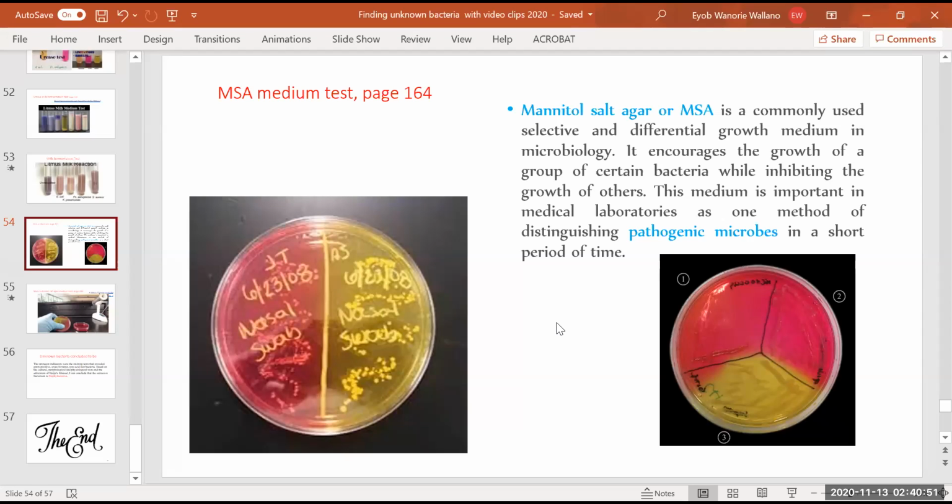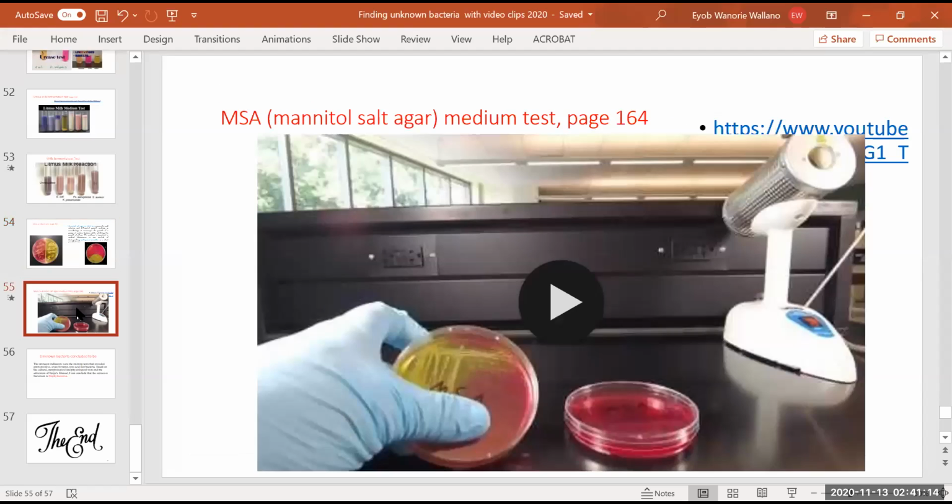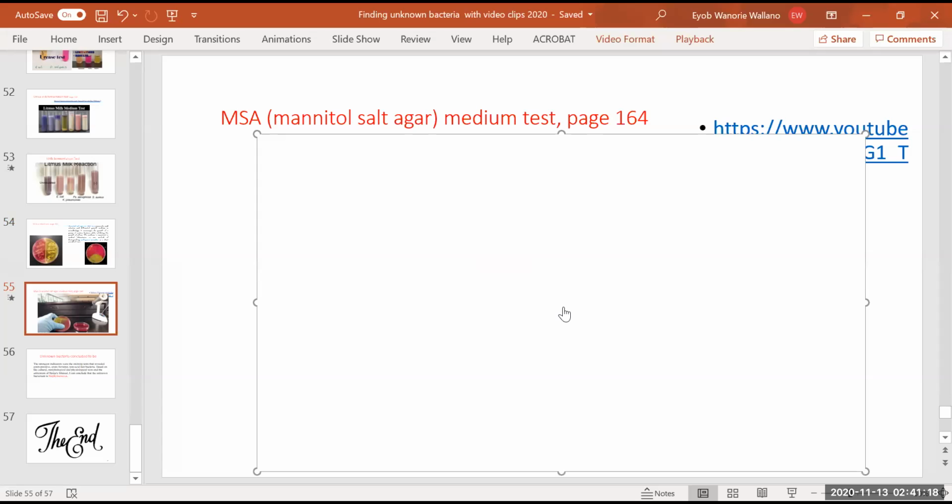So these are very important, especially the staphylokinase and the streptokinase. In the laboratory, focus on the catalase test, positive and negative for staphylococcus, and the MSA media, also positive and negative here. So we are going to focus on this one. Don't forget it. I'm going to ask you about it, the last one. Let's see this one, how it is going to work.